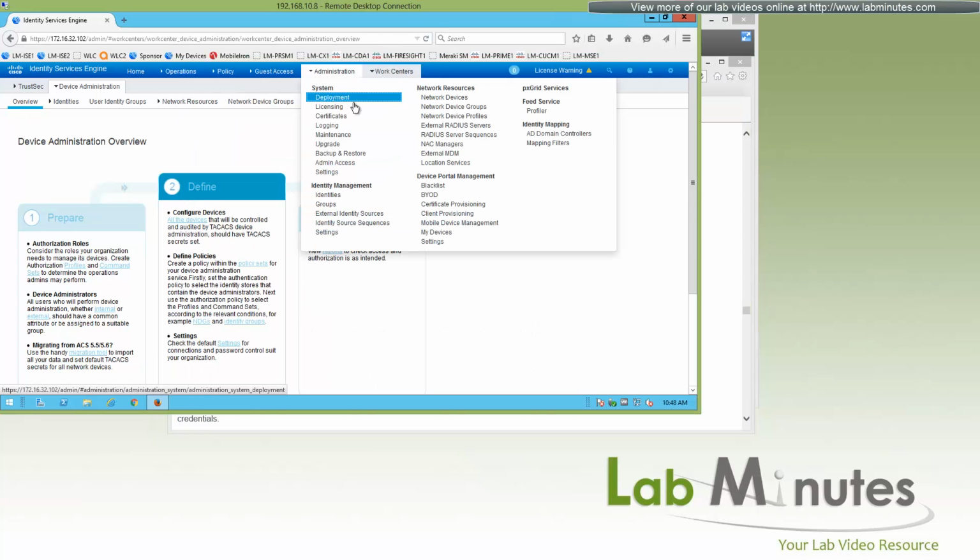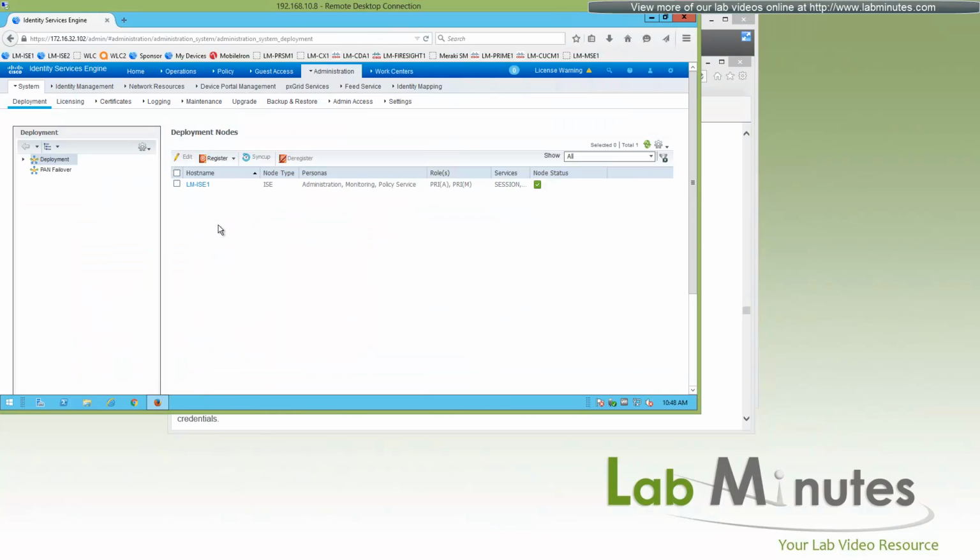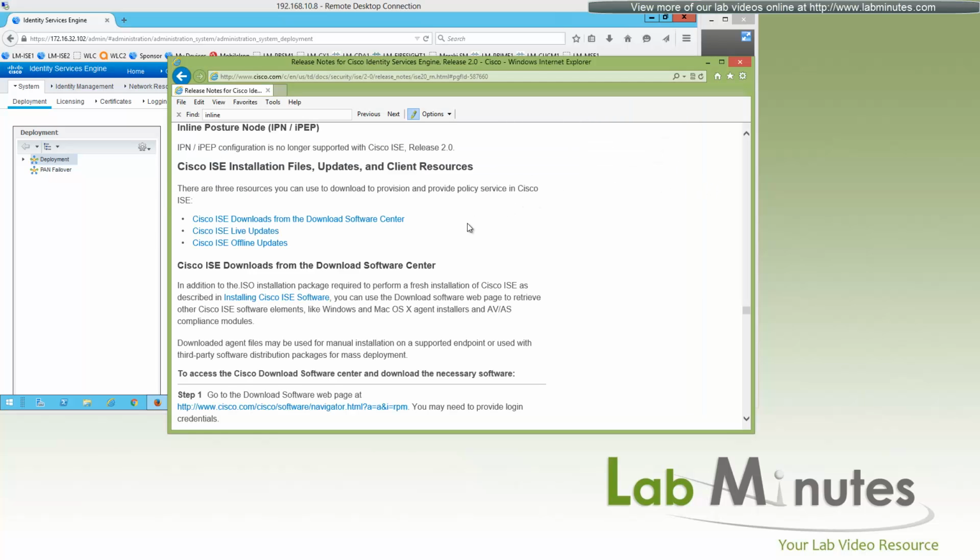We can validate that, because usually you'd be able to add or register an inline posture node, and there you go, you can no longer do that in ISE 2.0. So if you have an inline node currently deployed with a 1.x version, you will definitely need to look for a way to migrate away from that before you upgrade to 2.0.